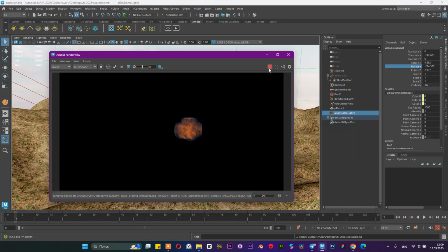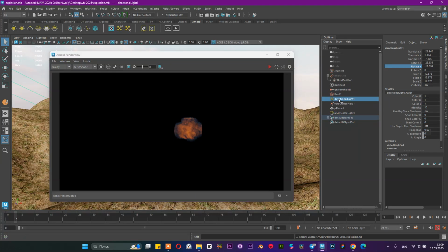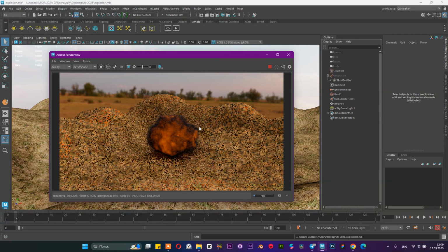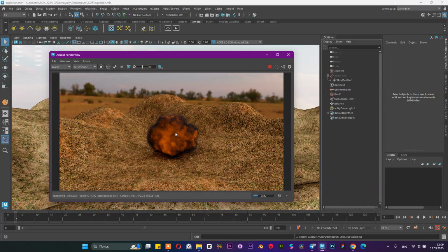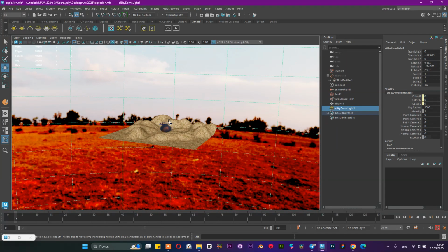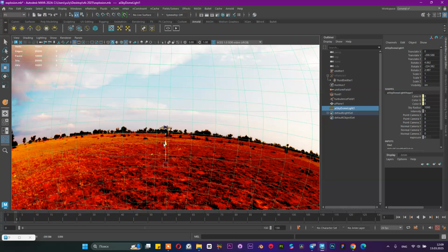Maybe we should switch off the directional light that we used for the preview. And now we have light from the HDRI texture, and we get some environment. We have some background. Maybe we can put it even down.